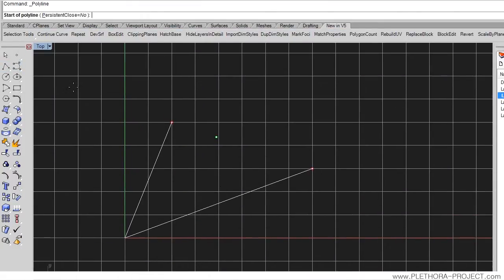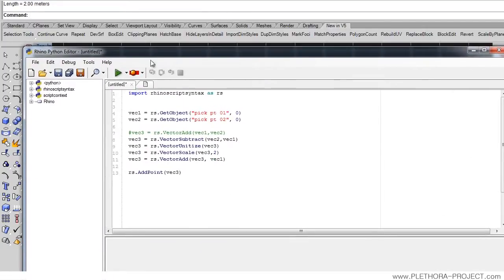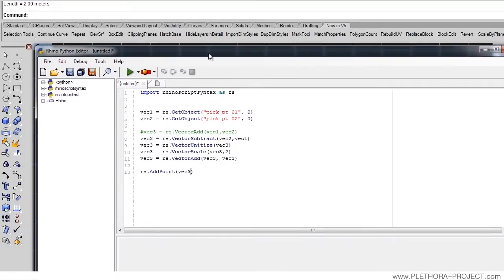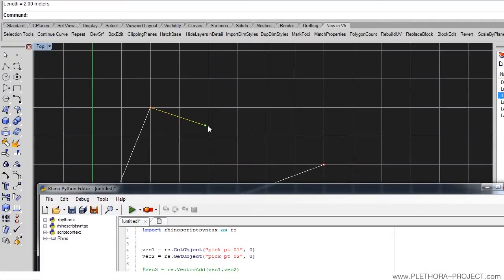We have a point somewhere in space that, if we draw the line, we see that the direction is pointing towards that other point. But if we type length here, we can see it's 2 meters, right? So we combined these 4 operations in order to achieve a point at 2 meters from this one, looking at this other one.